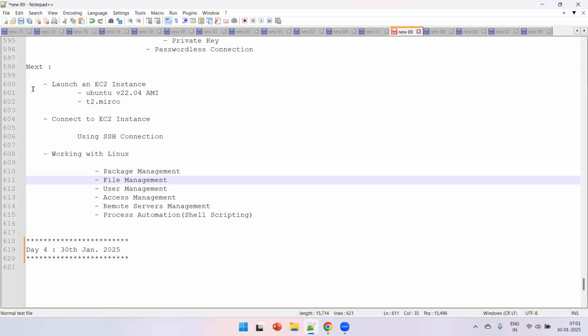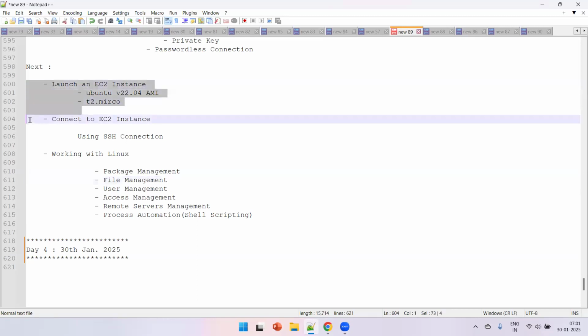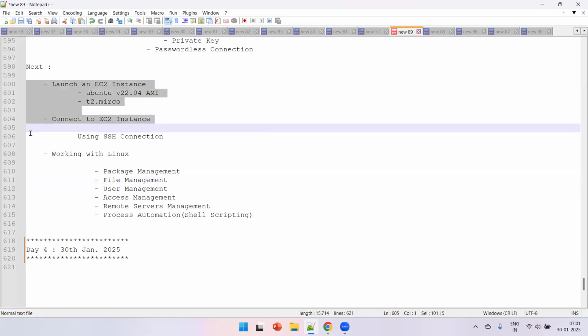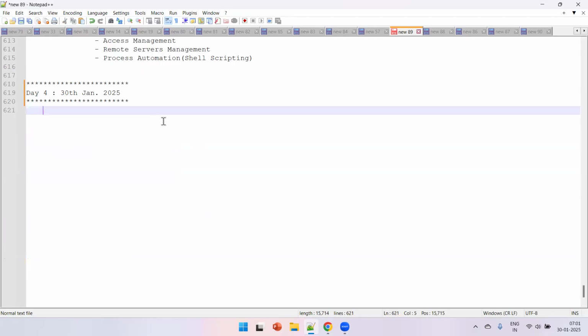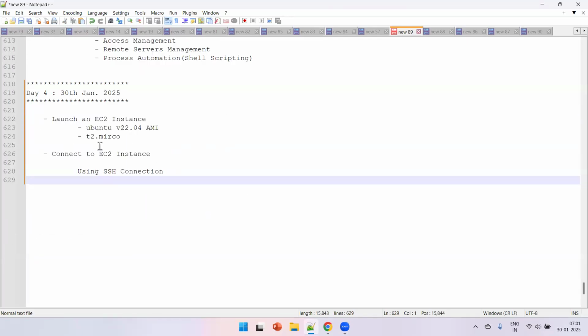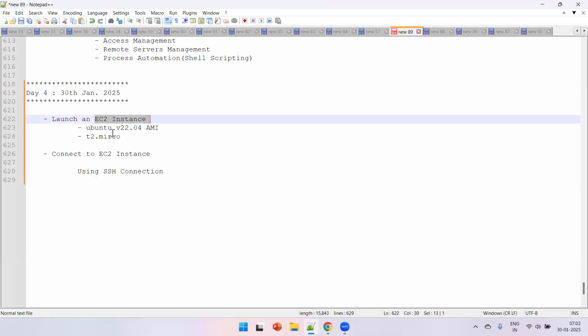Correct. So first we'll see how to launch an EC2 instance, and how to connect to the instance and access it. Listen carefully. To launch the instance, you need to log into your AWS console as a root user. Once you access your console, you can use the EC2 service to create your VM.